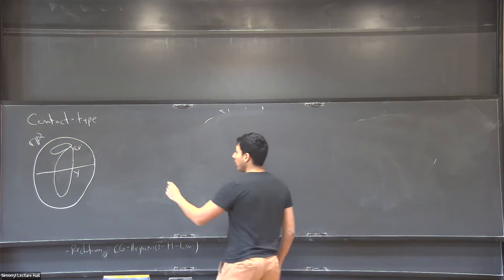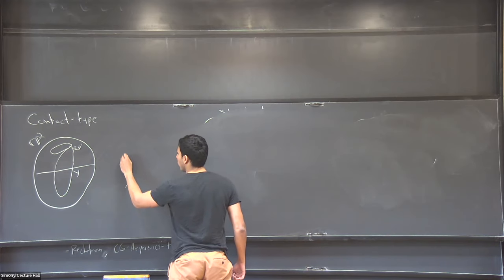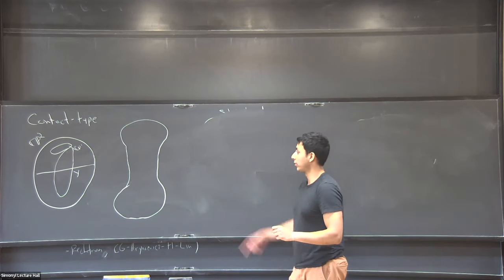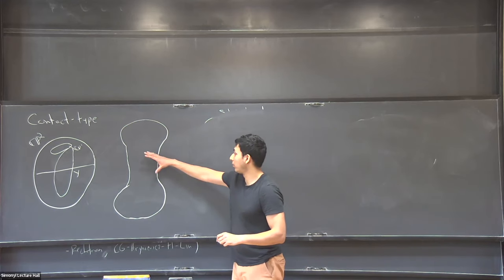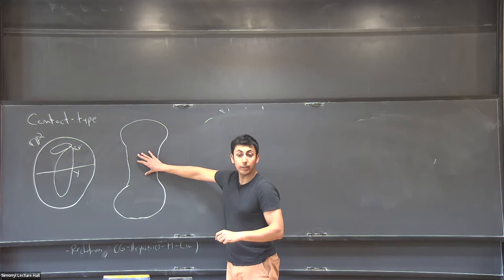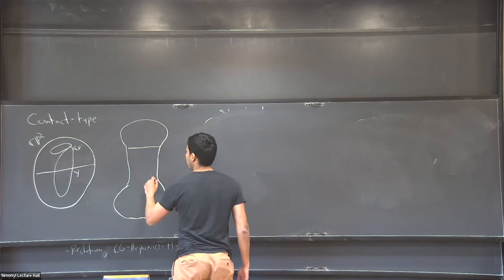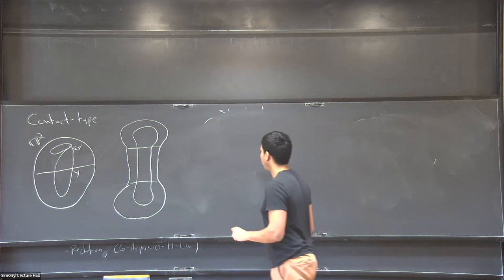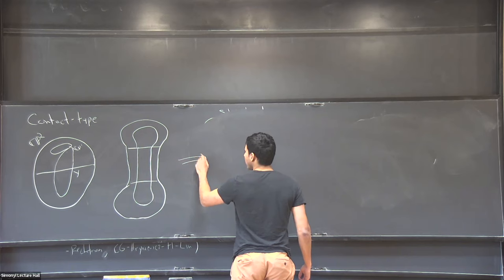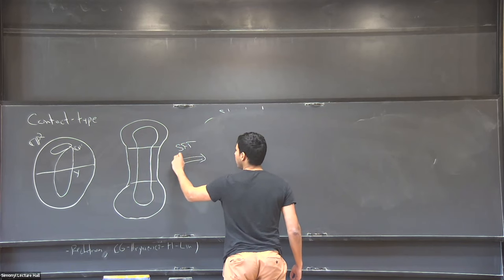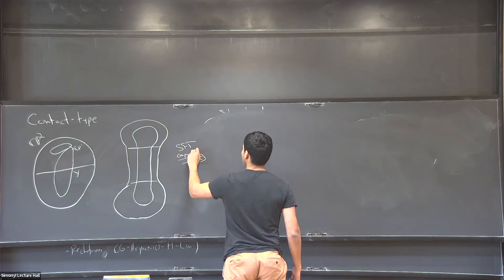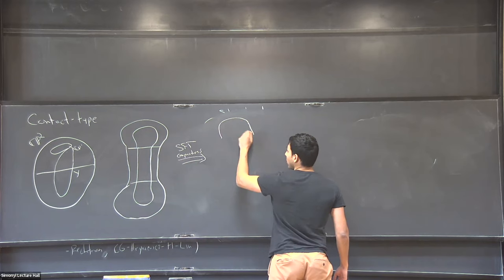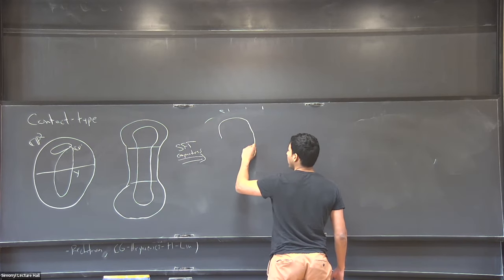Okay. And then you have these spheres for any tame almost complex structure, not just the standard one. So you can deform the almost complex structure and stretch the neck around this hypersurface Y. Okay, so now our little sphere looks like this. Since you're in the contact type case, you can apply the SFT compactness theorem, and you can show that this holomorphic sphere actually degenerates into some kind of holomorphic building.